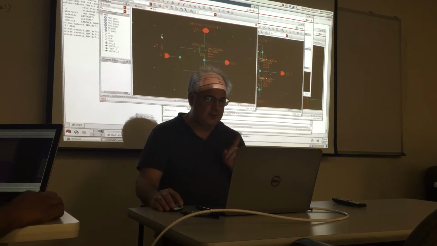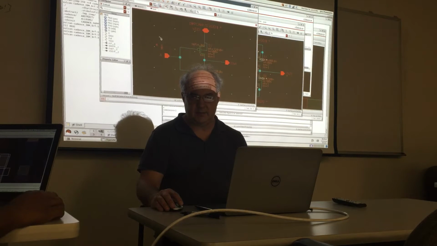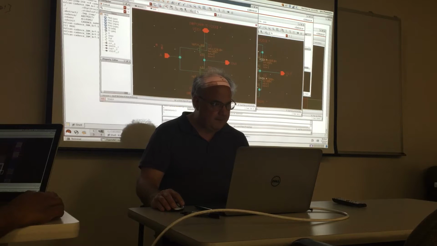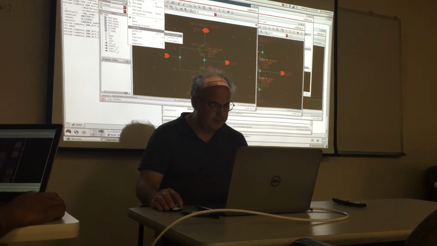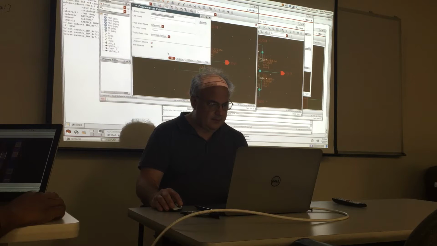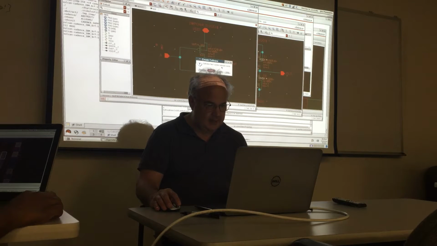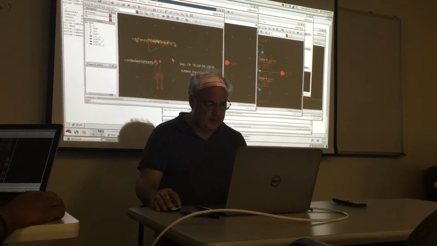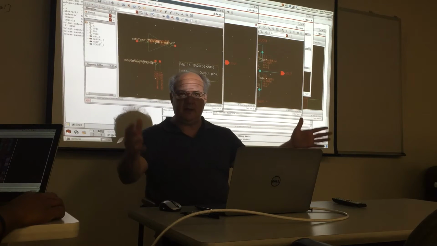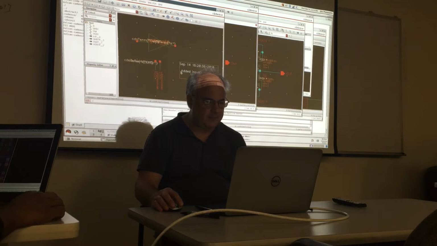So you actually have to do this twice to get those inherited connections. I don't know why, but once you have created it, then you go back to the same thing, create cell view from cell view, and then you hit OK, and it's going to say that it already exists. In this case, I just want to modify it, right? And then say yes, and then all of a sudden the VDD, the inherited connections show up. Then it tells you that it added these, which I have no desire to keep around.